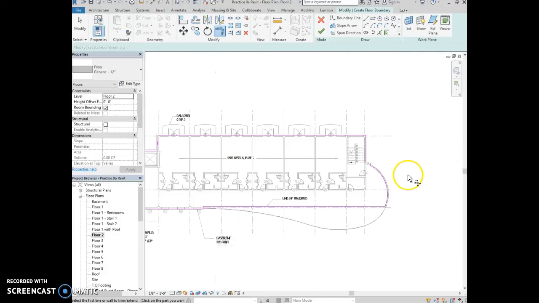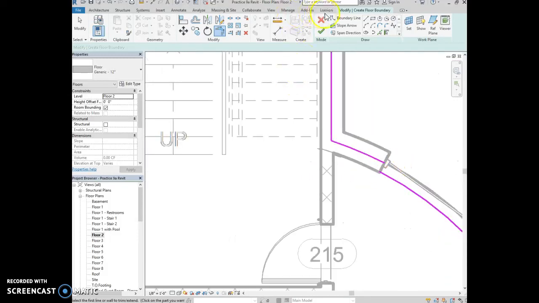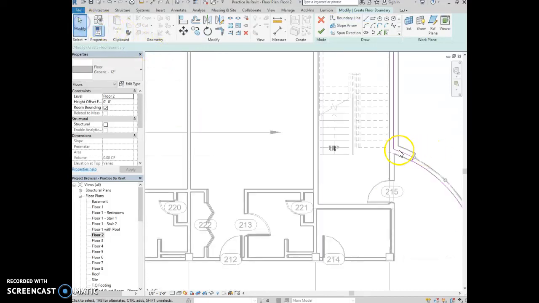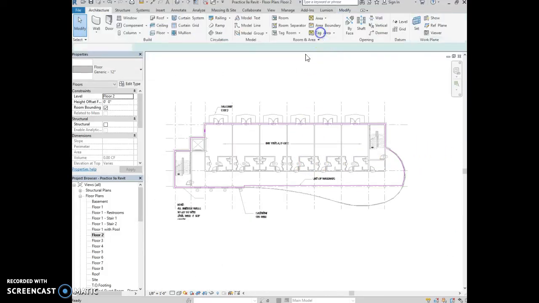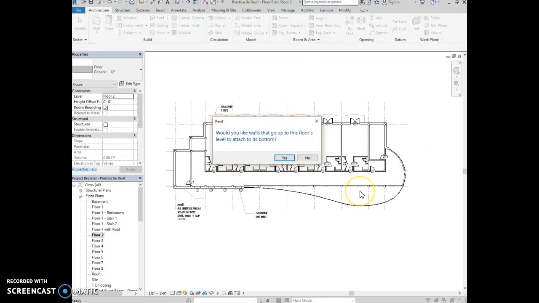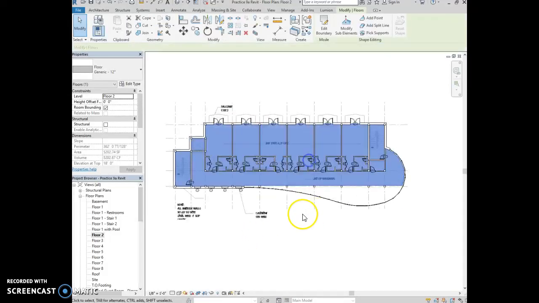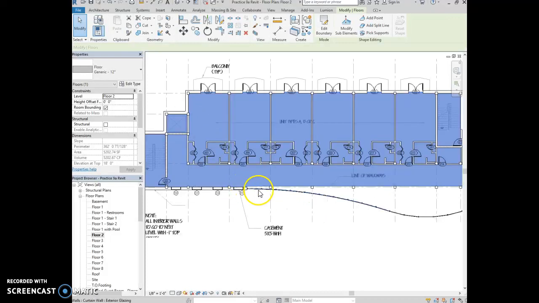Same thing over here, or actually I might have to draw a line for this one. But now the loop should be closed. I'm going to zoom out and hit the green check mark again, and then it is closed, and I can proceed on with the drawing. So you can see that there's little orange dots that show up to show you where the loop is open and closed. I hope that helps you in the future.